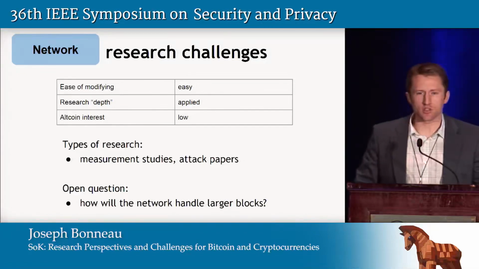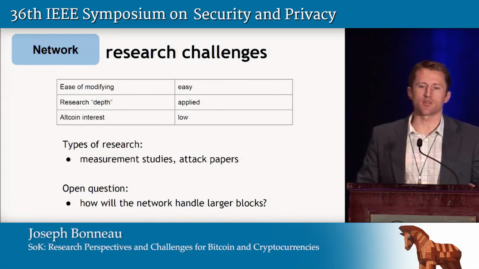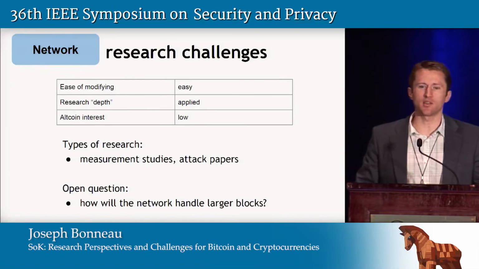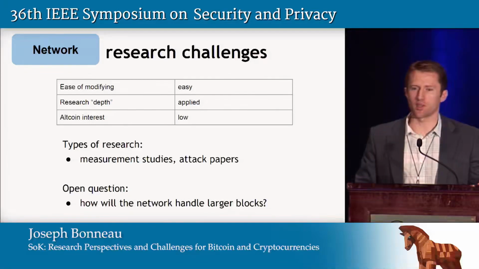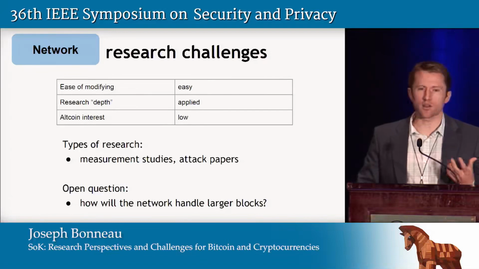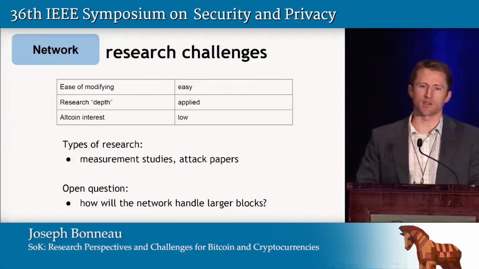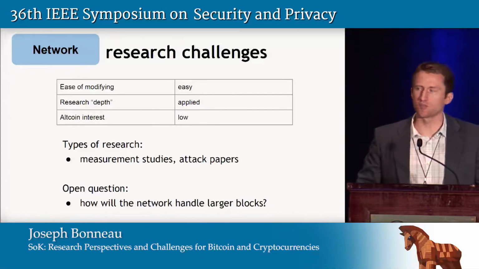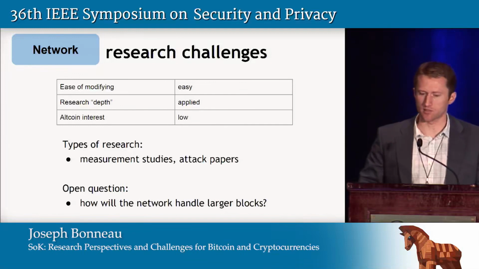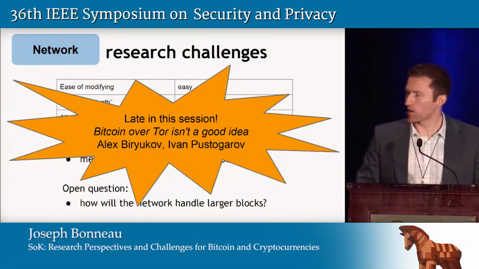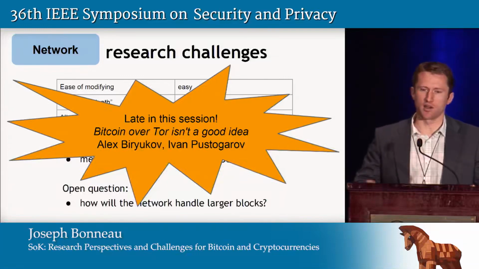One of the big research questions in practice is what would happen if one parameter in Bitcoin, the maximum size of a block, was changed. So it may sound like a very small point, but the Bitcoin community has basically been debating this for 2 years and are very nervous about making this change. And if we had a good theoretical understanding of how this network worked, we might have a better understanding that this is a safe change to make and that we could actually make the Bitcoin network handle a lot more transactions. And later on in this session, we'll see a perfect example of a great paper looking at a novel attack on the network layer in Bitcoin.